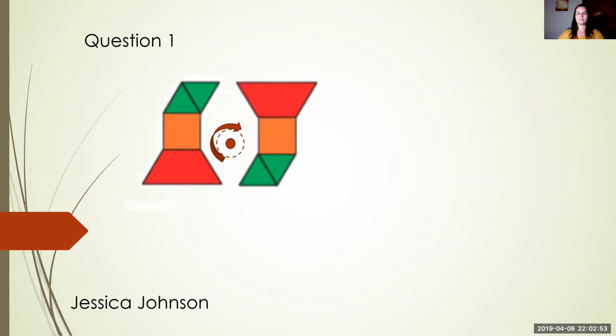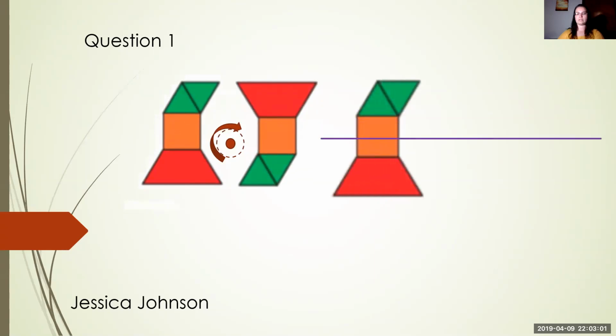What Ephraim and Devonte were supposed to do was to reflect the blocks over a horizontal line in the center of the blocks in the square. Add in the horizontal line in the middle of the square, which is called the line of reflection, or it could also be called the mirror line.